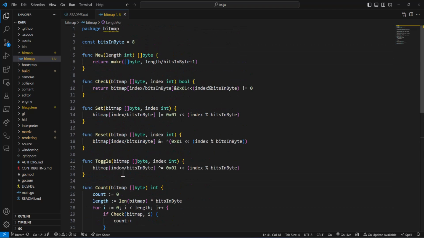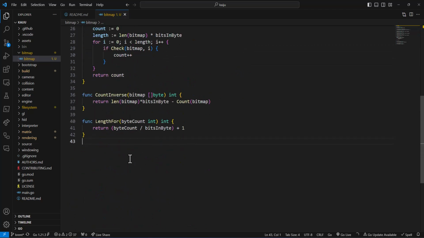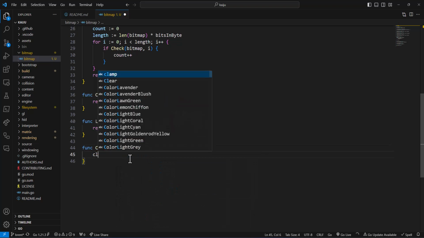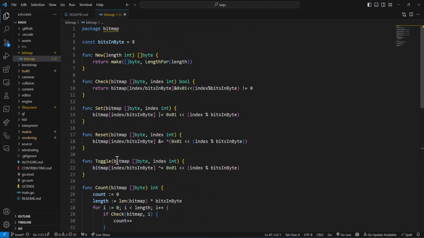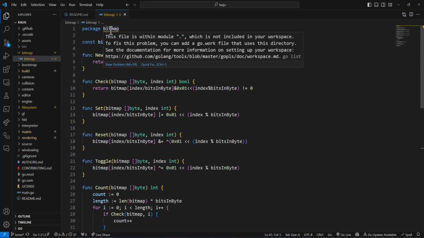So we can actually put this in, and that way we don't have to type it out twice. And then, of course, a func clear bitmap byte clear bitmap. We're going to use that new clear function in Go. So that should be all of what we're looking for.